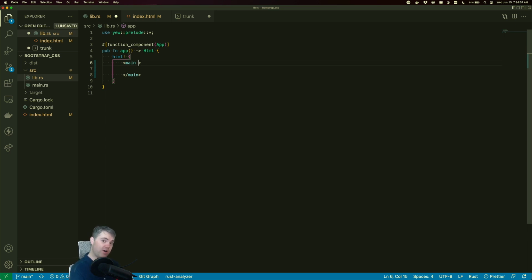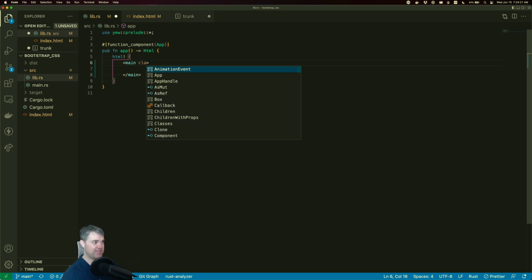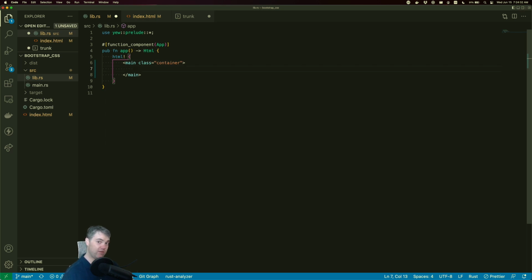So one big part of Bootstrap is the grid system. And I don't necessarily mean CSS grid, although it can include that in the more modern versions of Bootstrap. So in this case, I want to say class equals container, and then inside of here, we're going to have a row.